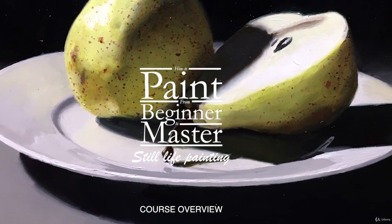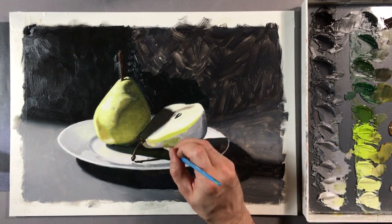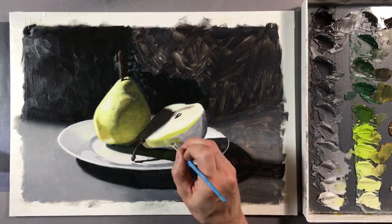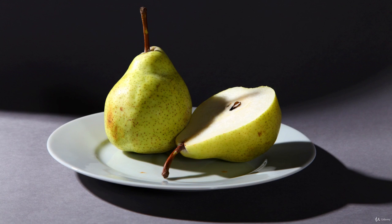Course overview. The course is 1 hour and 50 minutes in full HD quality and should take you between 1 and 2 weeks to complete, depending on how many hours you put into it daily. For those of you who prefer reading, there is a subtitle option to address multiple learning styles. The still life you paint will be based on a high-quality, print-ready photo reference I'll supply you.